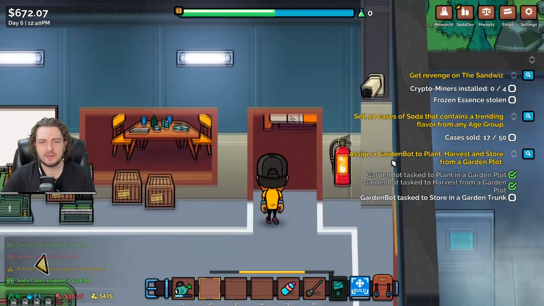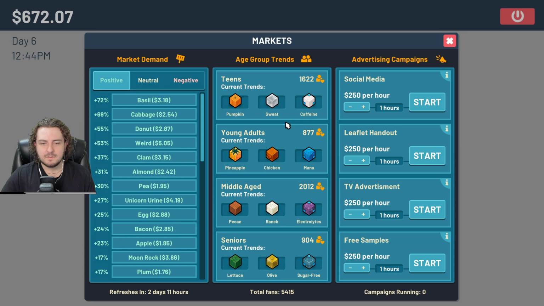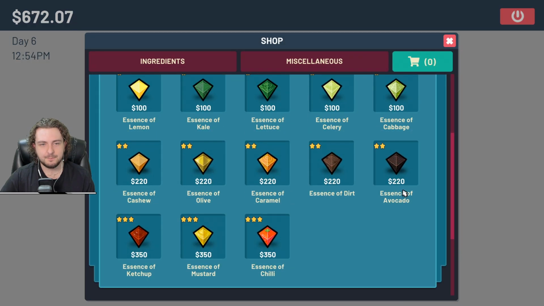Let me take a look at the market again. I kind of forgot already. Let's see here. Market. There is no onion. Why did you say you needed an onion? You don't need an onion, you stupid son of a gun. All right. Well, that was an F. F in the chat, please. Thank you very much.